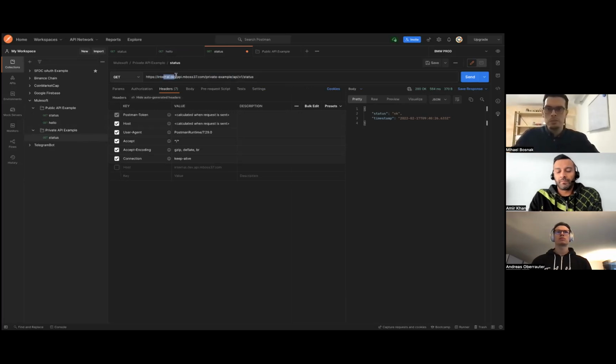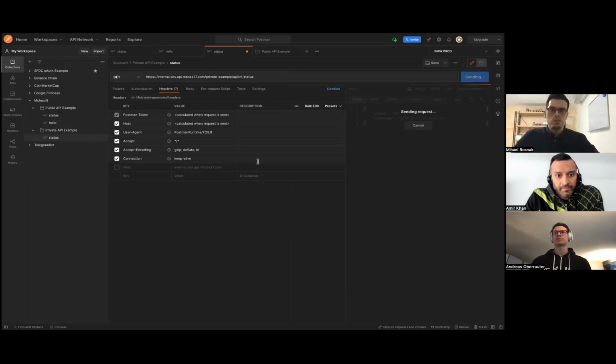Your vanity domain, the endpoint status. If I call it, you see, nothing will happen, because the internal domain of the dedicated load balancer is not reachable through the public internet, but it is only reachable from a Mule API. That's the benefit. Quick question: this Mule API, I saw that from the public domain, it's available.